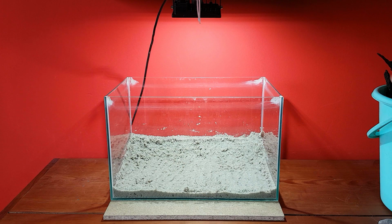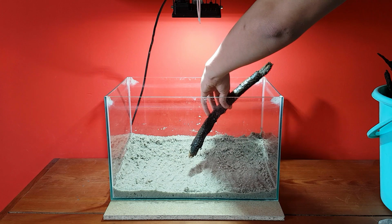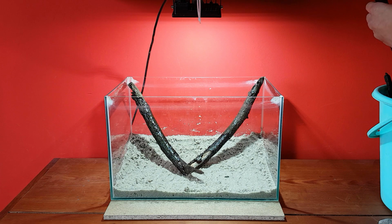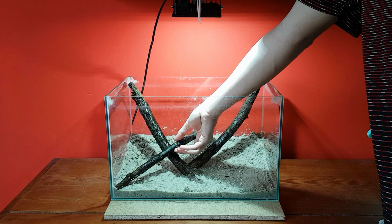Okay, so next I'm going to be adding some wood. And I do have a feeling of what I want to create. I want to have some of the pieces sticking out of the water a little bit. So I'm just adding some wood. Next step will be adding the plants after this. And I don't know how they will fit in with this yet, but we'll just have to wait and see. I do realize just how unprofessional I sound, but I hope it's still somewhat entertaining.